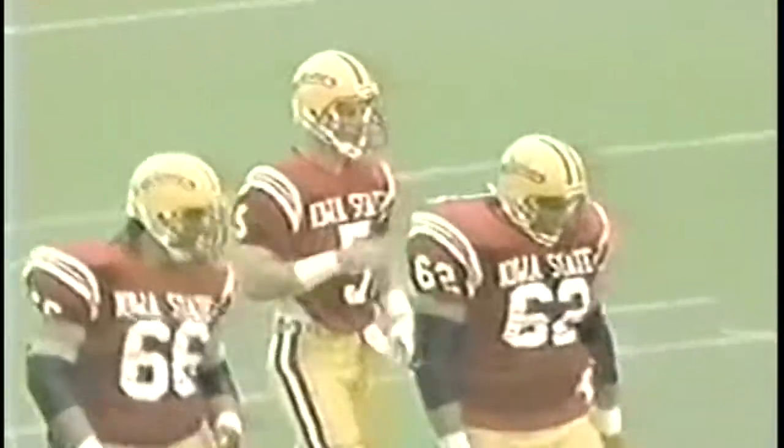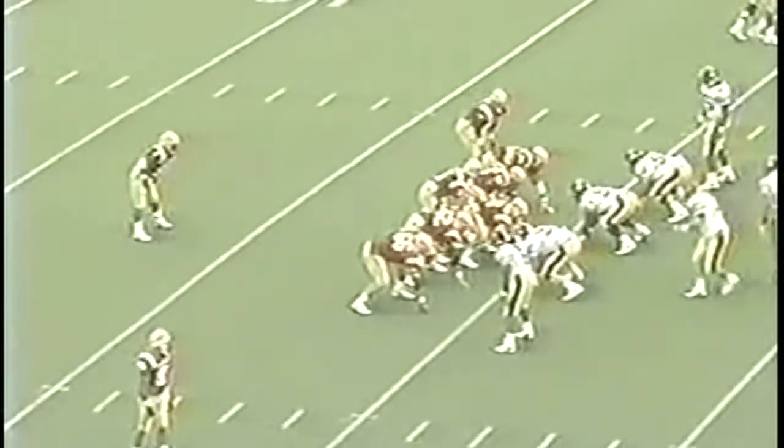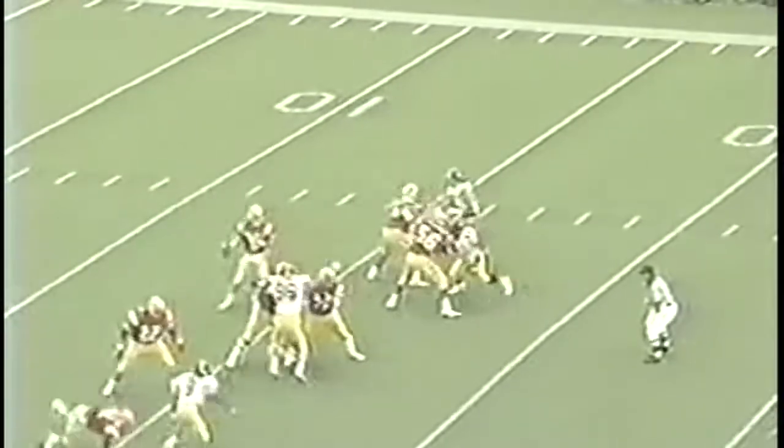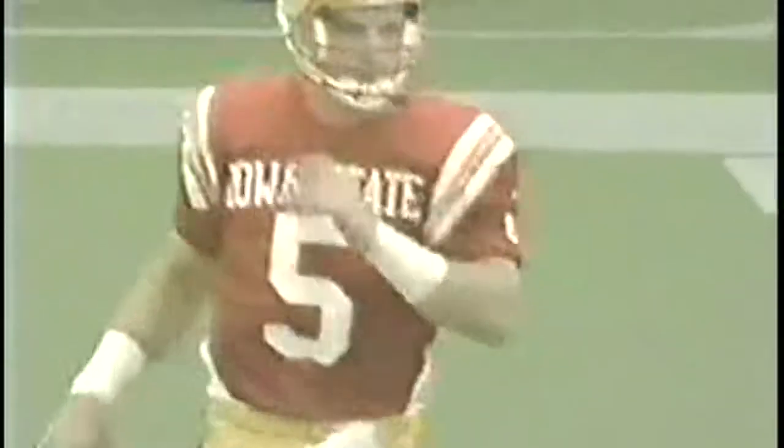It didn't take long today for the Hawkeyes to strike. Hughes — Brandon Hughes, 81 — comes to the near side. They put Ben Harvey in the slot, number 80. That's Schulte, the tight end, who went in motion to the right side. Hill goes to the far side — lots of motion and formation. Trouble for Peterson on the run. Peterson gets the first down — good job. He got a nice block from Lamont Hill. He found everybody covered downfield but got the job done. Iowa State spread the Hawkeyes out, but even with everyone in the pattern, nobody was available; he had no choice but to scramble.